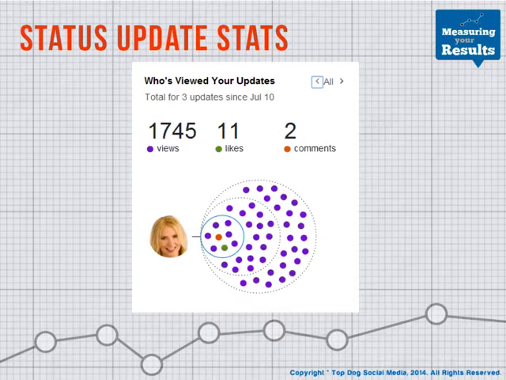If your content isn't consistently getting likes, comments, or making it past your first network, you have to look at the quality of the content that you're posting. You want to take a deeper look at what kind of content's really going to resonate best with your audience. Pay attention to which content's generating the most results, and then keep producing more of that content or sharing more of that content.